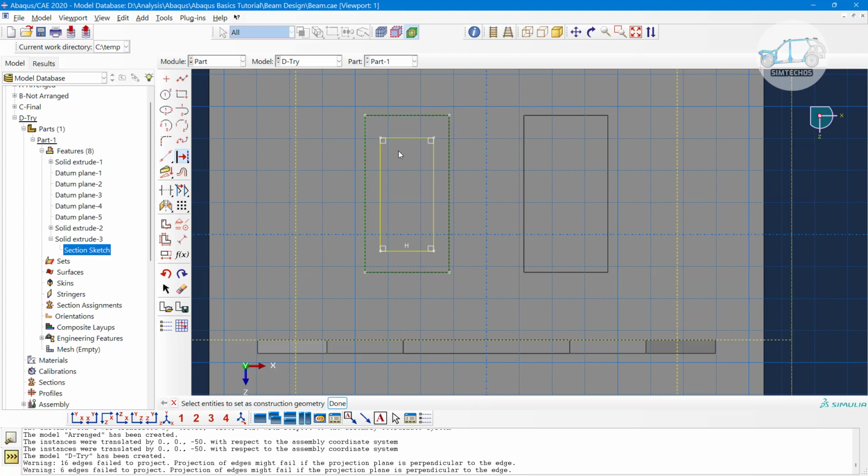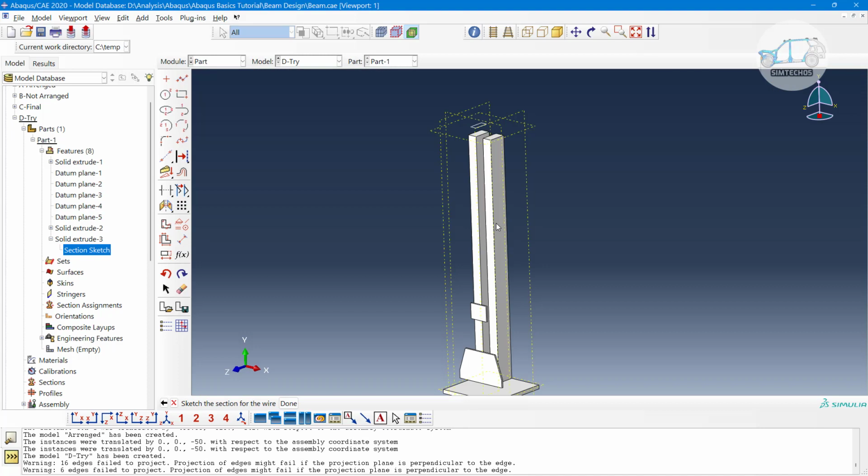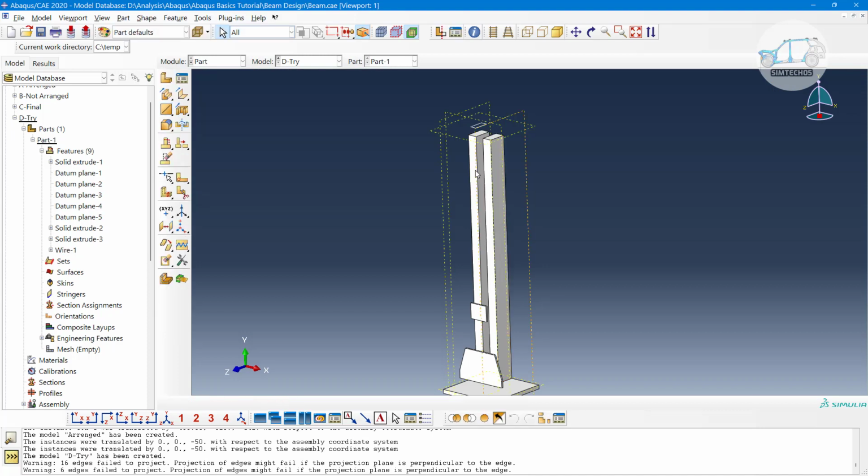Okay, so this distance I have to mention, that is 10. It is also 10. Similarly, this value is also 10. This value is also 10. So this is my first embedded member.